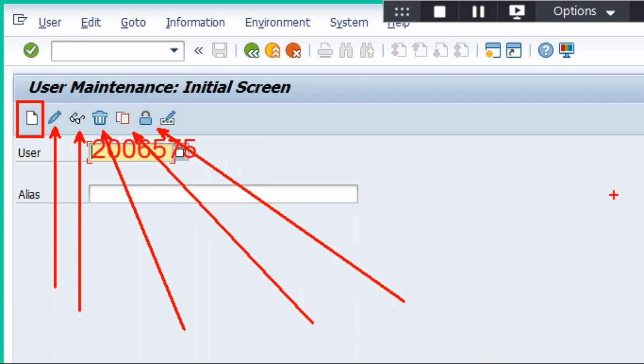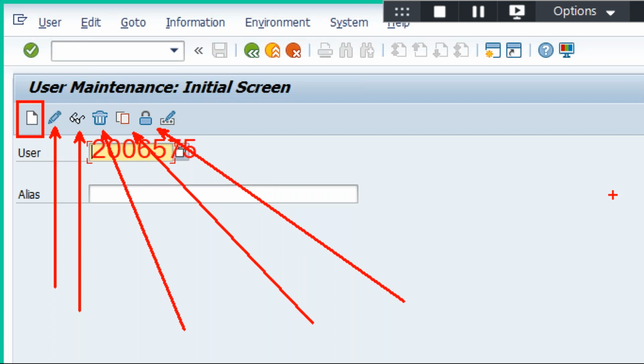So if we enter a wrong password more than I think 4 times or 5 times, automatically the user is going to be locked. That is a user side lock because we entered the wrong password. The administrator, the basis consultant, can also lock the user. So there are two types of locks, user side lock and admin side lock. User side lock means, for example, one of the ABAP or FICO consultants enters a wrong password more than 3 or 4 times. Automatically the user ID is locked. The second one is, as a basis consultant, we can lock the user. After that, we can unlock the user also.